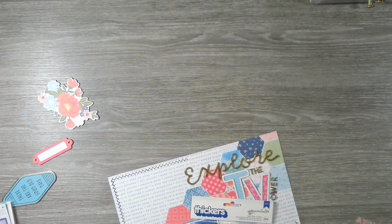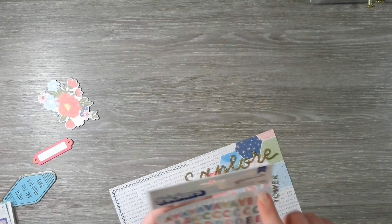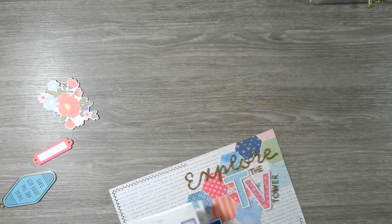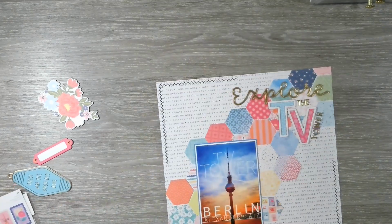Explore the TV Tower. And I like what American Crafts are doing with the stickers now, as in putting the collection name here rather than naming them something else. So we all know where they're coming from. And now it's time for embellishment.